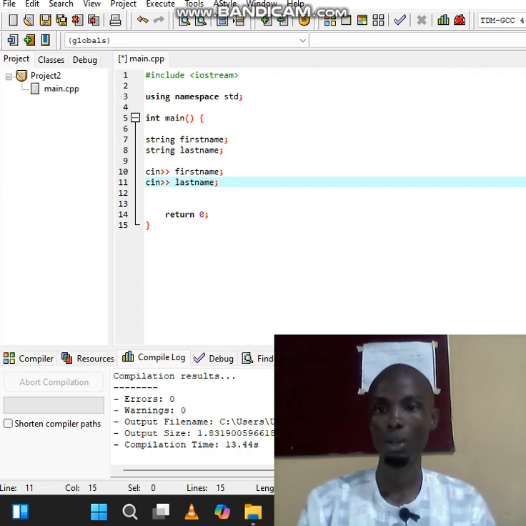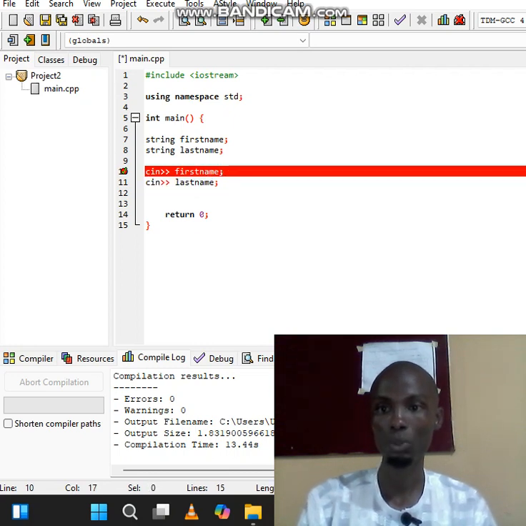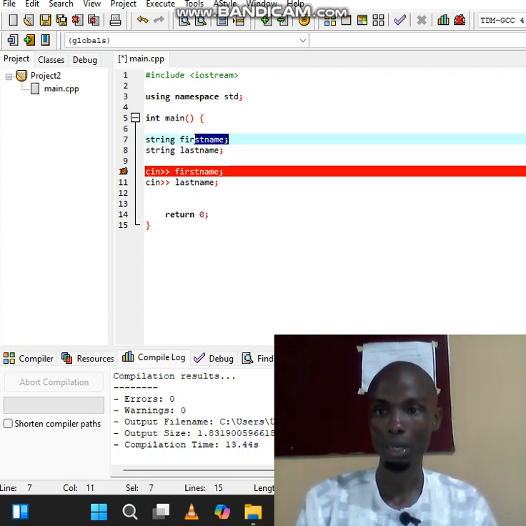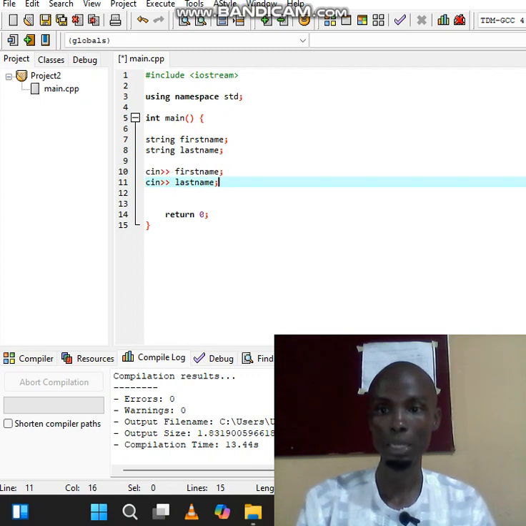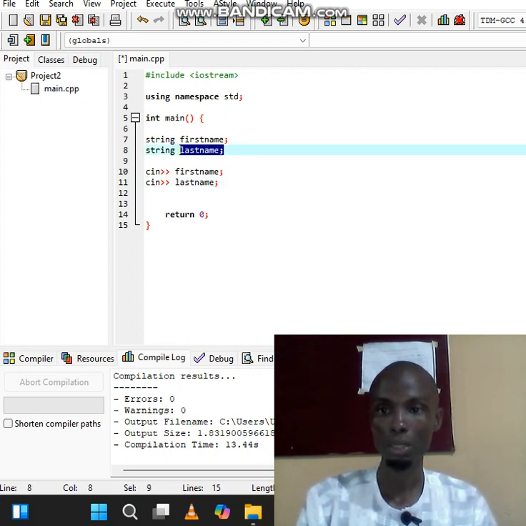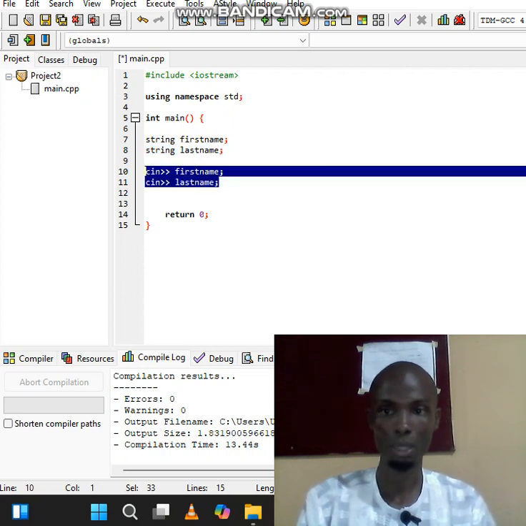Whenever our user enters information for the first time, our compiler is going to store it inside this first name variable, and whatever our user enters the second time is going to be stored in last name. That is what we are doing here.